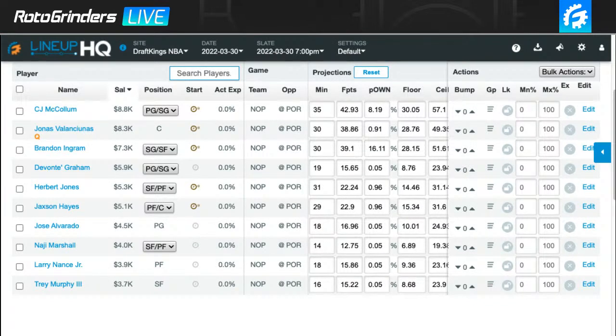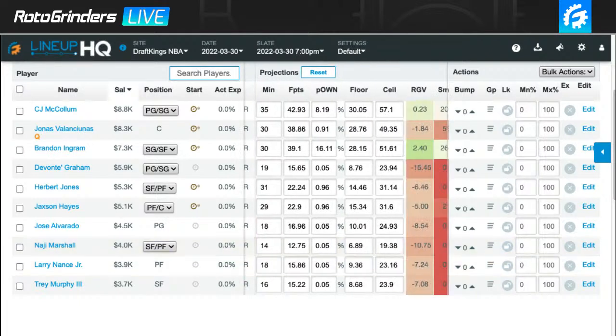One of these three guys pretty much has to be rostered. I feel either Ingram, Valanciunas, or CJ. They have to be. More so probably Ingram or CJ, I would say, because of the price points, and you can find a lot more value at the center position. But to me personally, from how I viewed all these games, I'm running either CJ or Ingram in the majority of my lineups today, just to run it back with someone from Portland and also for the upside.